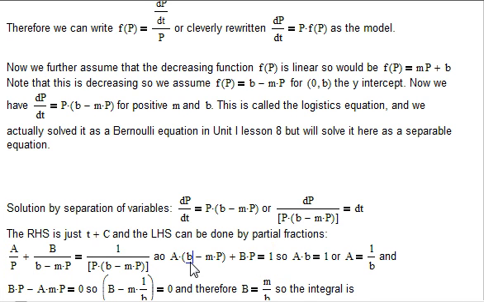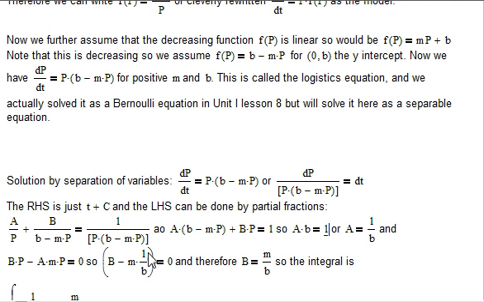So that means A times b is equal to 1, or A equals 1 over b. And by the way, you can also see that BP minus AmP equals 0, so B minus Am equals 0, therefore B equals m over b. Do you see that? B would be equal to m over b, because remember A is 1 over b. So that's B minus m times 1 over b equals 0. See, you factor the P out of that, so then you figure what remains must be 0. So I hope you can follow that all right.